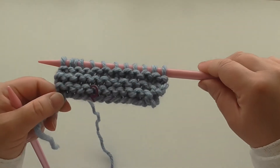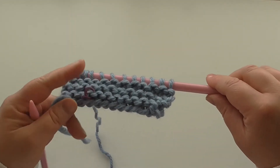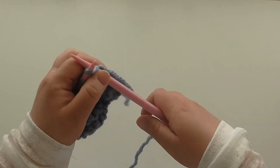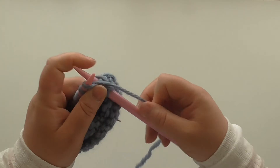One way of telling which side is which is to just pop a little stitch marker - I should have used the brighter colour - on the side that is the correct side, the right side, so that you know which is the wrong side. But like I say, if you're just knitting a scarf or something like that where there is no right or wrong side, then you don't need to worry.